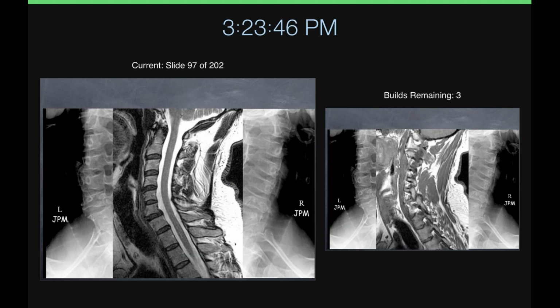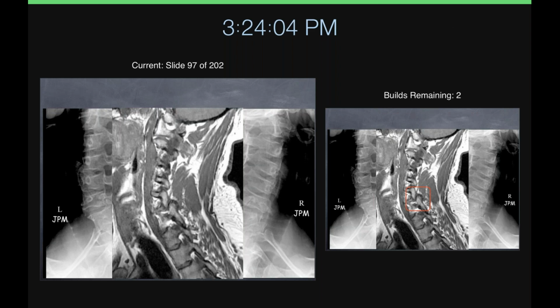At 6, 7, you have a disc herniation. Okay, and then maybe there's a little uncovering of the disc here, but there's a little bit of malalignment here. And if we go off to one side, this is what it looks like. Lots of fluid signal between the two facets.